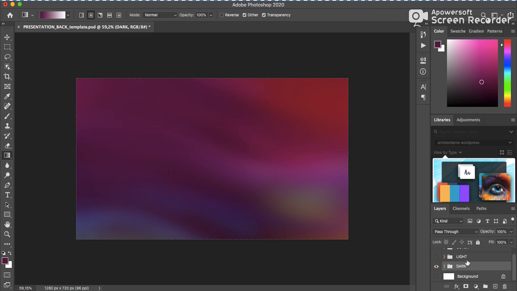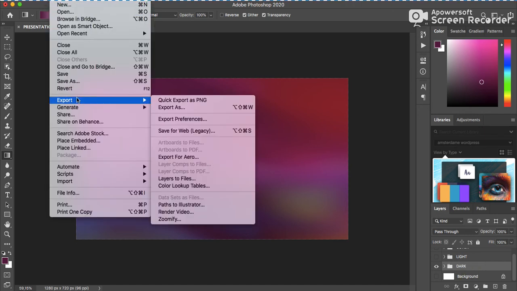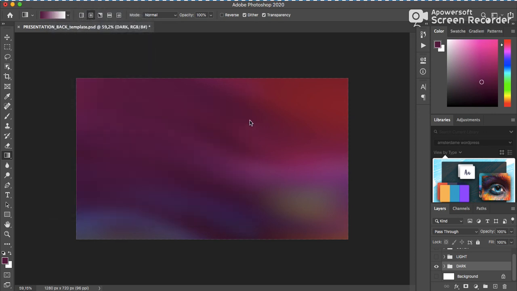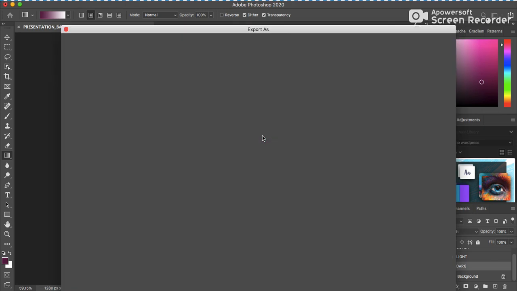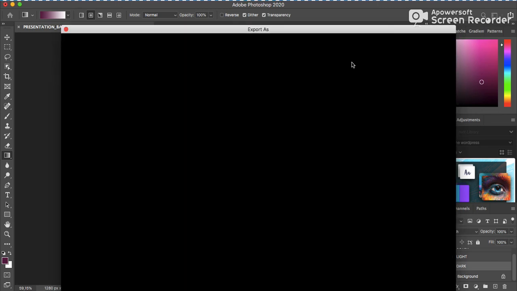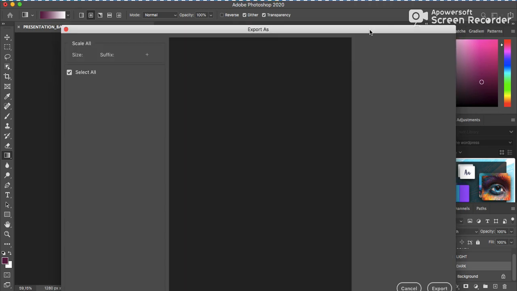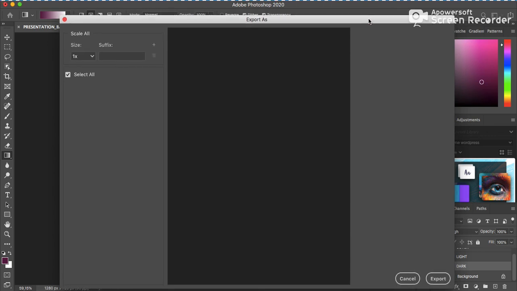So basically what I have to do if I want to prepare my files is File, Export. You can do Save for Web, but because it's not for the web, it's for presentation, you can just choose Export As and choose JPEG for your background. There you go.